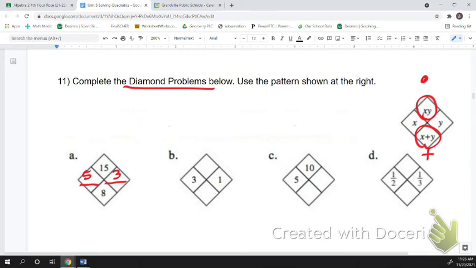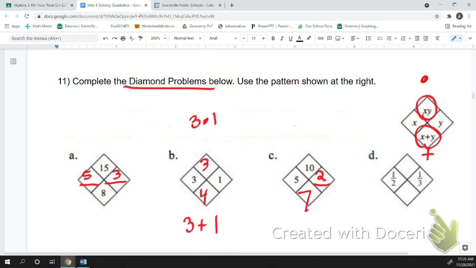Okay. In part B, we're given the 2 side things. So 3 times 1 is 3, and 3 plus 1 is 4. See, you're given the top, and you're missing a side. So you have to say 5 times what gives me 10? 2. And then we add those together. 5 plus 2 is 7. You guys see the pattern? This is going to help us build for what we're doing at the end of this unit.